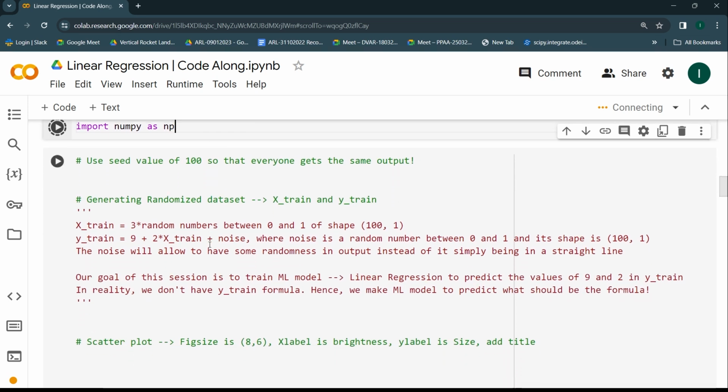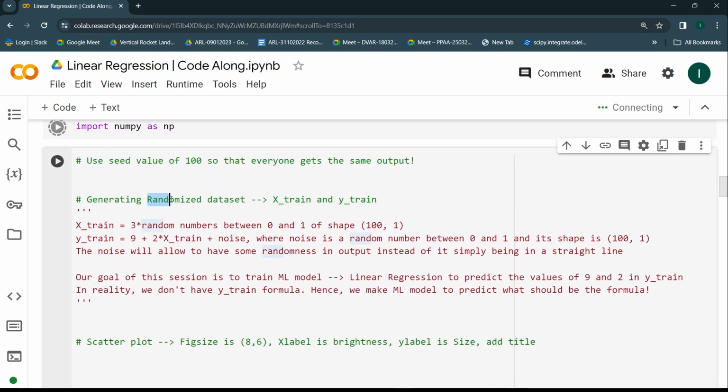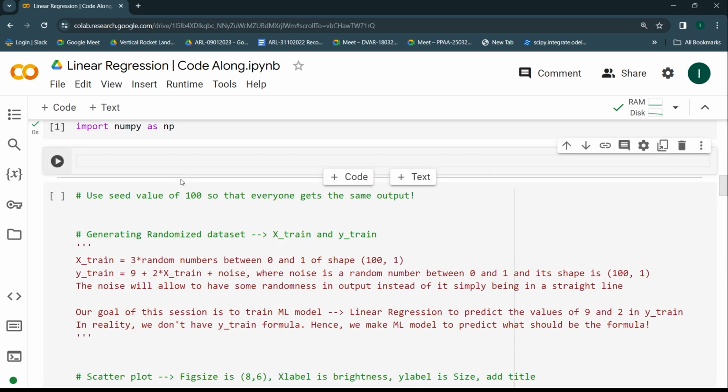After this, we are going to focus on the part where we generate a random dataset for my xtrain and ytrain. Now you must be wondering, what is this xtrain and ytrain and why are we even using a random dataset? Well, I already explained the reason in the previous video, but for those who have not yet understood this, trust me, in this video, you will have your answer on why we require a random dataset in this case to understand what's happening internally. But for now, there is one important thing that I need to point out: while you are training your machine learning algorithm, you also need to check if it's performing well on a test dataset.